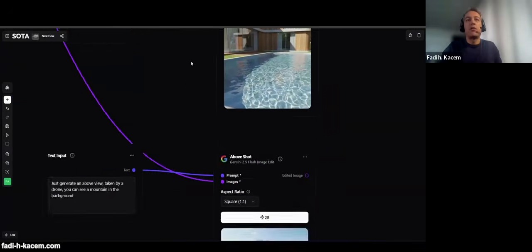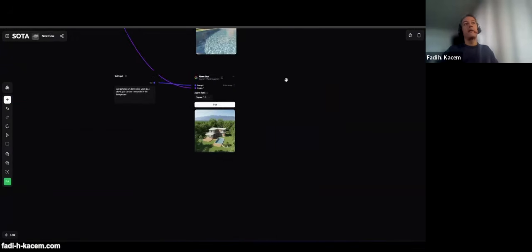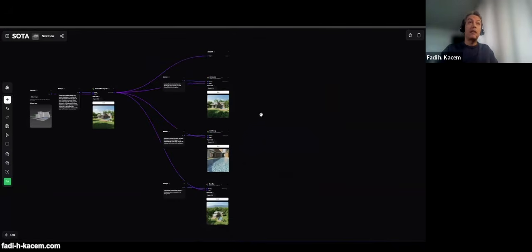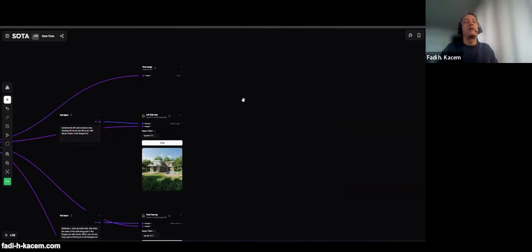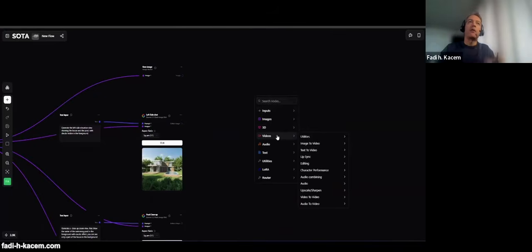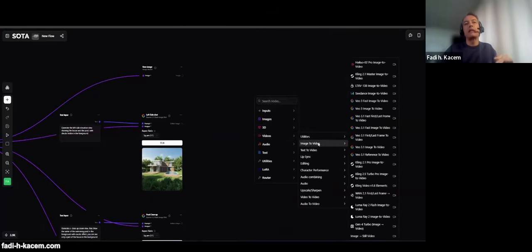From this image, we generate multiple angle views using just natural language prompts. So now we can try to use animation, image to video, using the first and last frame. For that, you can go here, video, image to video.